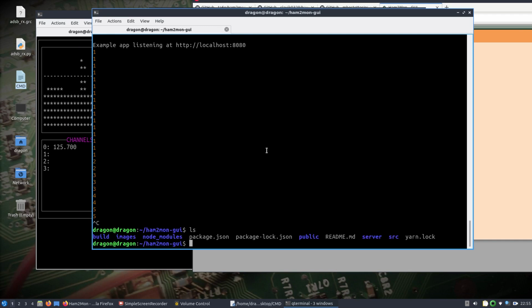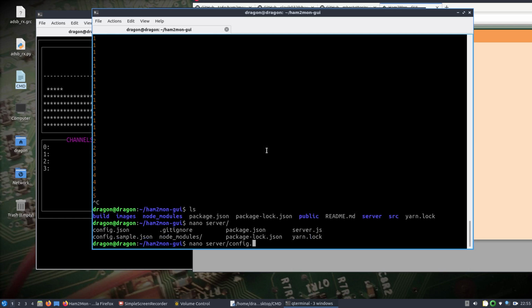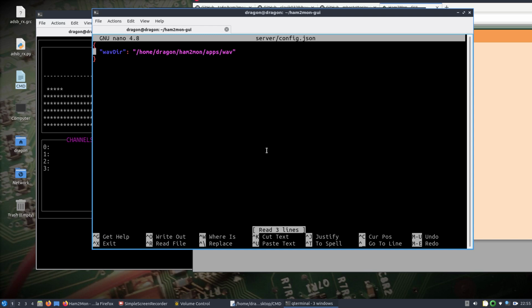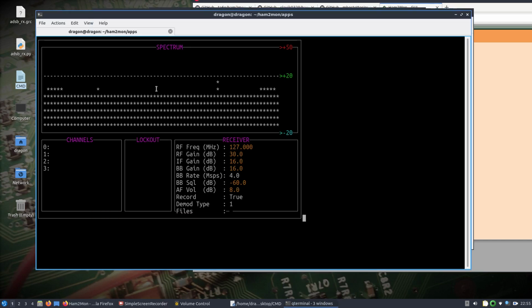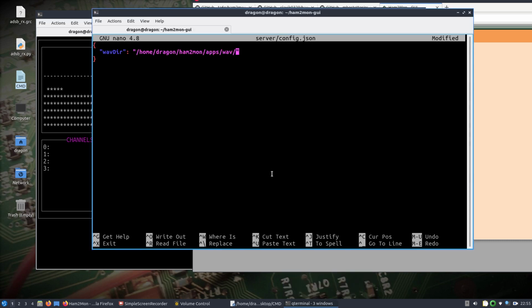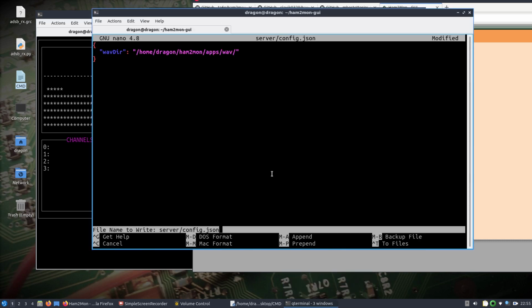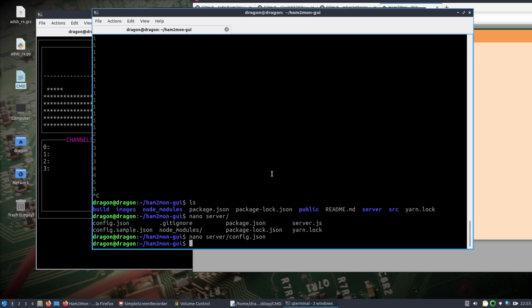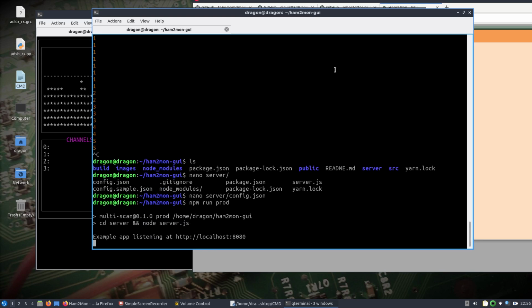Kill this, and we'll edit this config.json file. Let me just make sure. Ham2Mon apps wave. Nope. Oh. Home Dragon Ham2Mon apps wave. Alright, we'll run again.